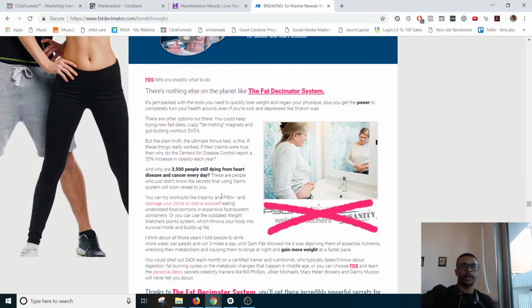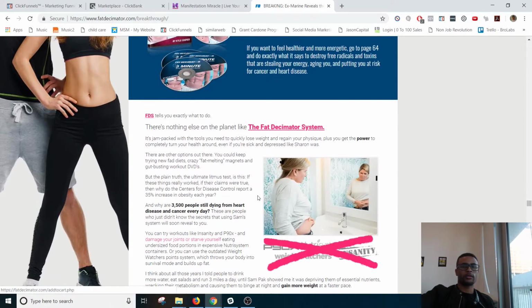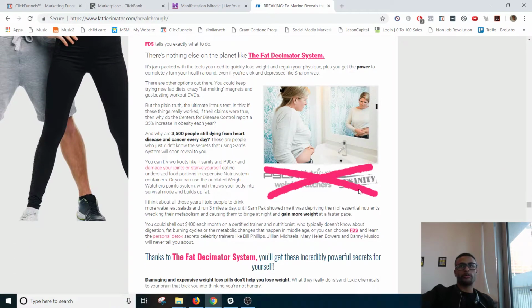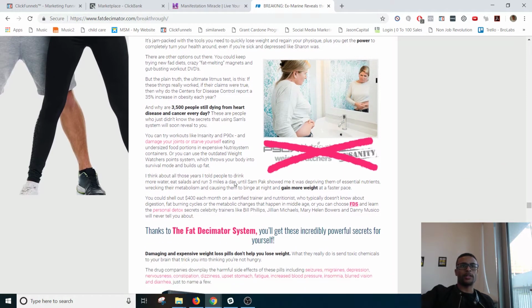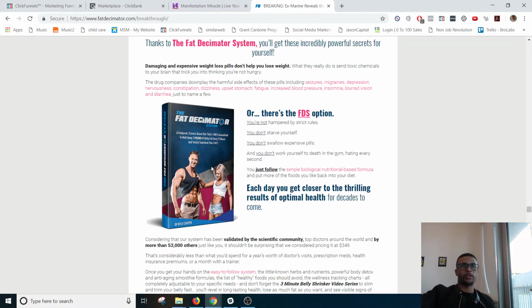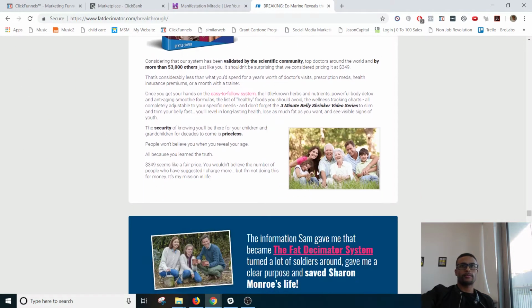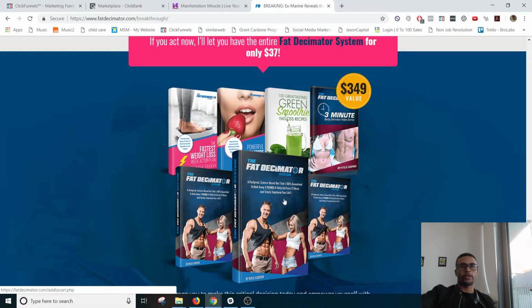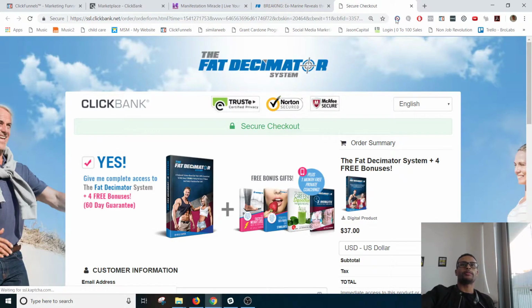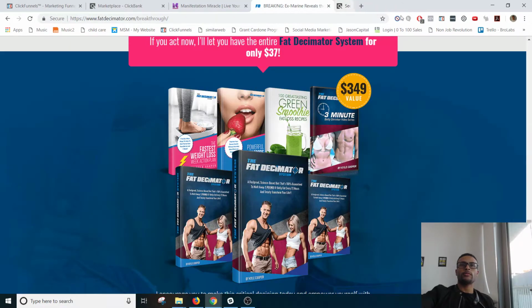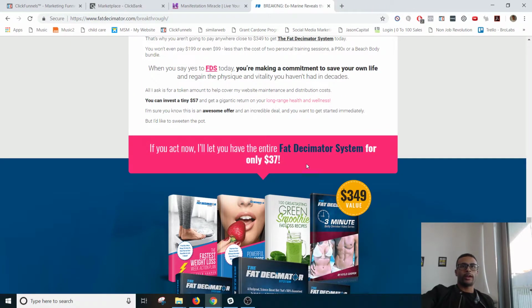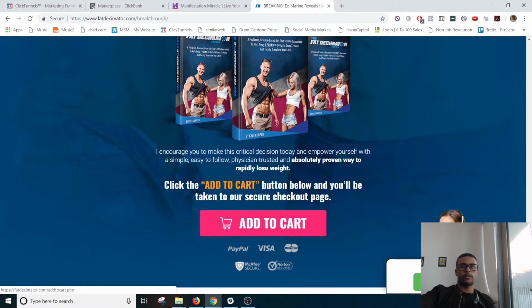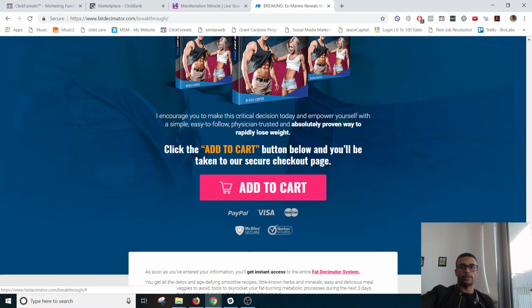Pictures of people in the background that look so happy. Boom, like Xing out all their competition. Picture, I'm surprised it doesn't go to the order form. More pictures, all of this for $37. And check it out, just so stressing the point. Boom. If you act now, only $37. Ready to order, that's interesting.